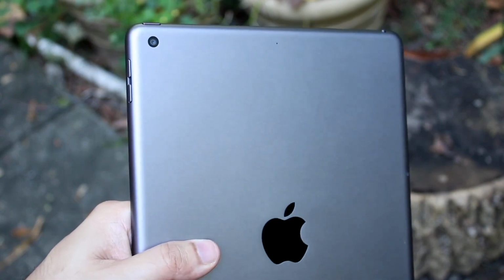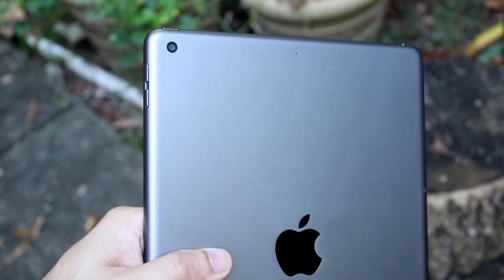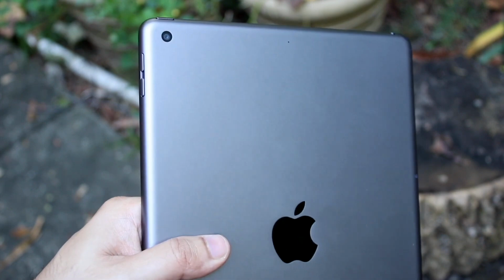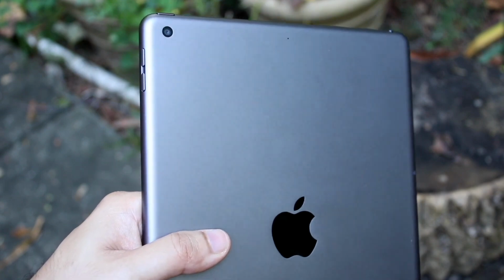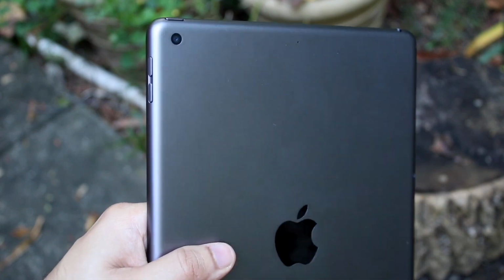I want to say that they are not going to be selling the iPad 9 anymore, but I could also see them increasing the price tag of this thing to maybe $349. I think that would be a pretty decent price tag, but that would also be kind of sad because out of all that time, they went ahead and spent all this time marketing it at that price tag. It would be very weird if they went ahead and increased the price tag, but I guess we'll see what happens.